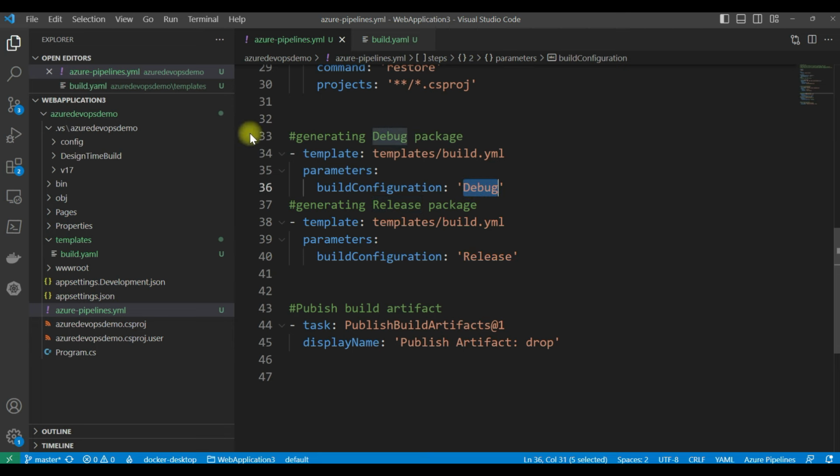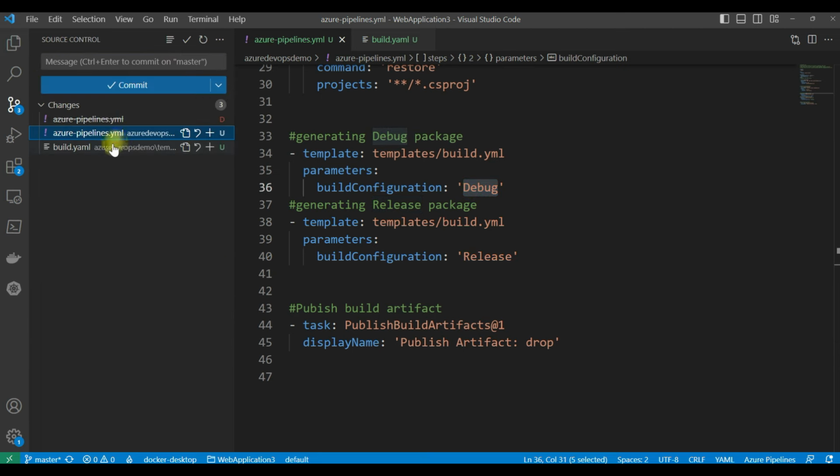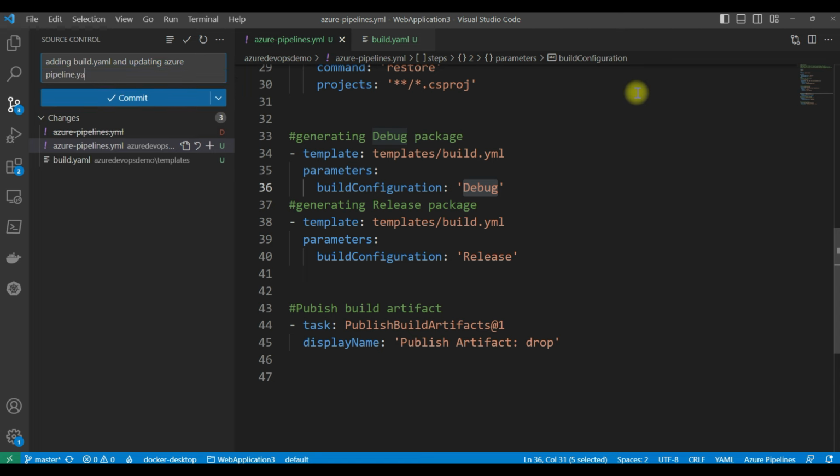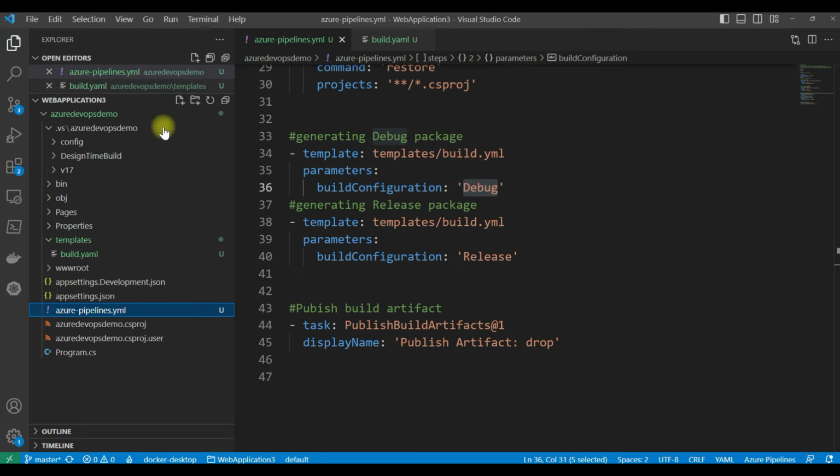Fine. So just commit these changes. Adding build.yml and updating the Azure pipeline.yml. So here what we have created is YAML, right? So we need to update it here as YAML.